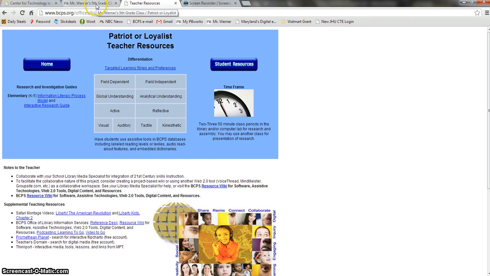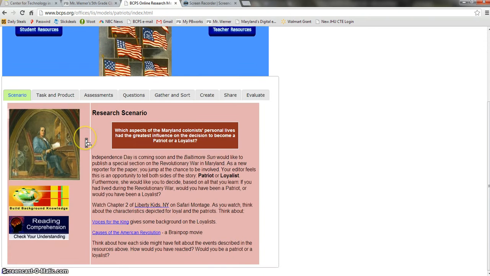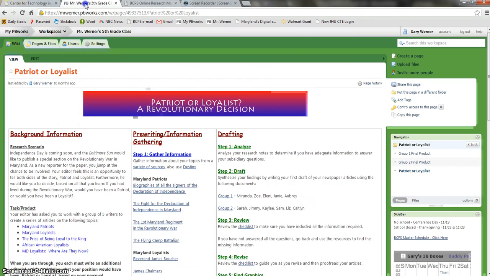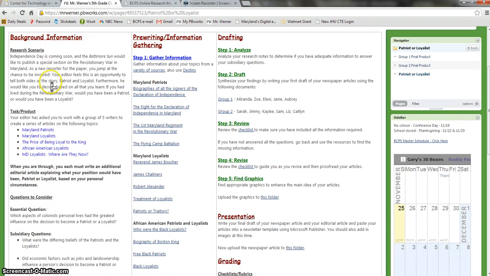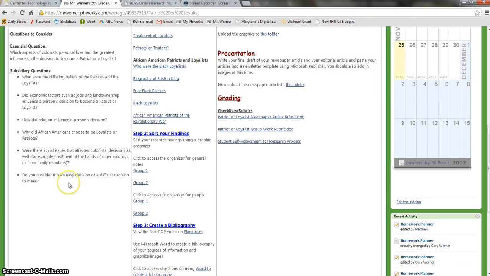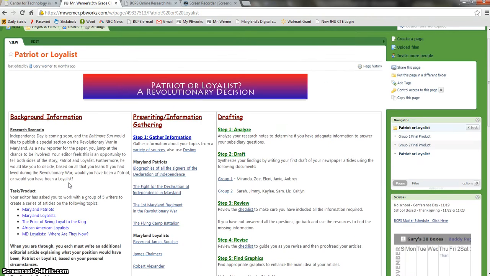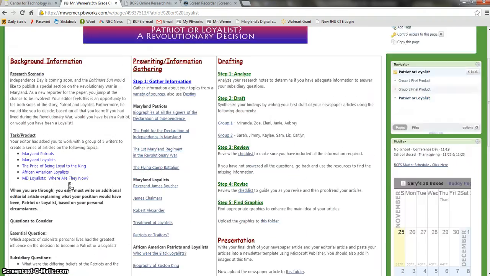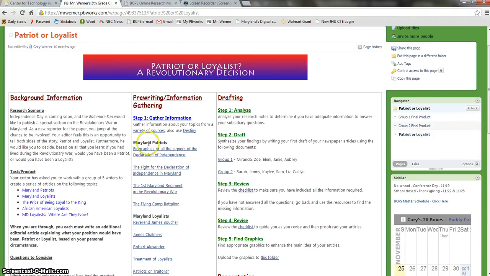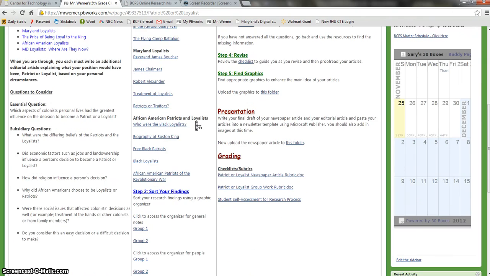And so what I did is I took everything that was here and I put it onto my classroom wiki, and this is what I came up with. Over here is the background information that tells the students everything they're going to need to know. And I just cut and paste, and I put it in an order that I felt was more beneficial to the students. So this left column is everything that's the background information to get them ready. This middle column is everything they're going to have to do to prepare. And I try to lay it out step by step for them.